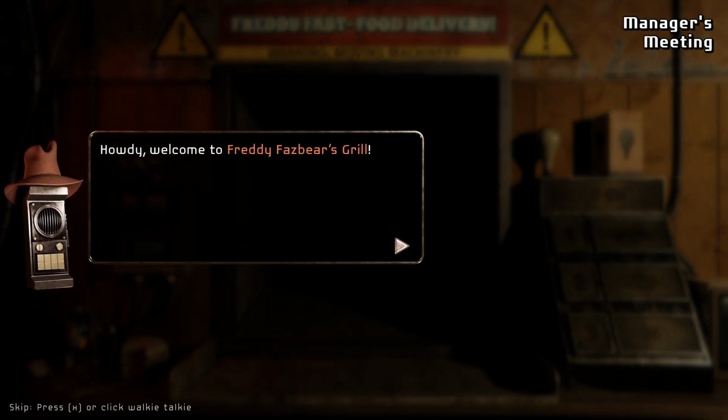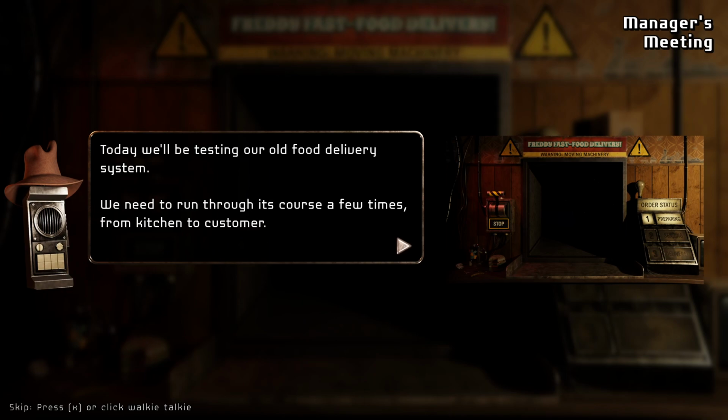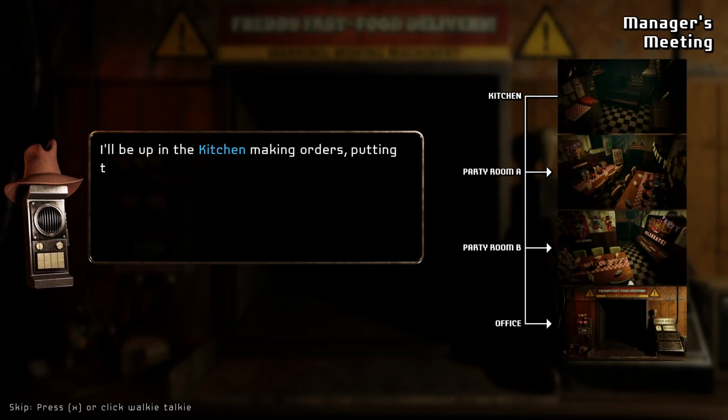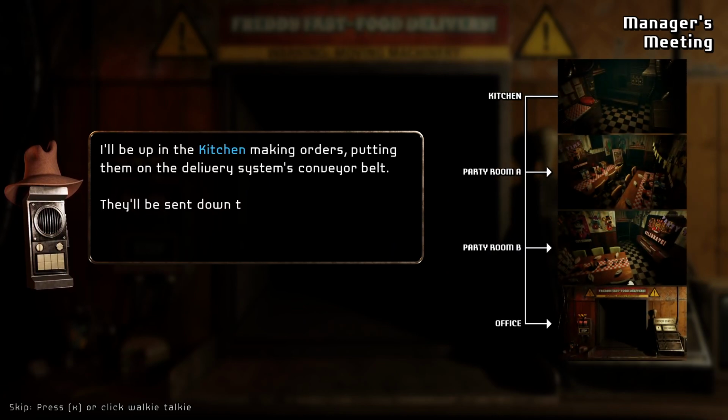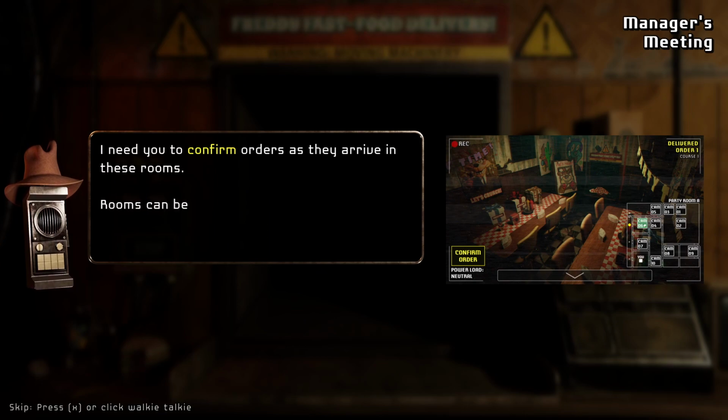Howdy, welcome to Freddy Fazbear's Grill. Today we'll be testing out our old food delivery system. We need to run through its course a few times from kitchen to customer. I'll be up in the kitchen making orders, putting them on the delivery system's conveyor belt. Then they're sent down to party room A, to party room B, and then finally your office. I need you to confirm orders as they arrive in these rooms.